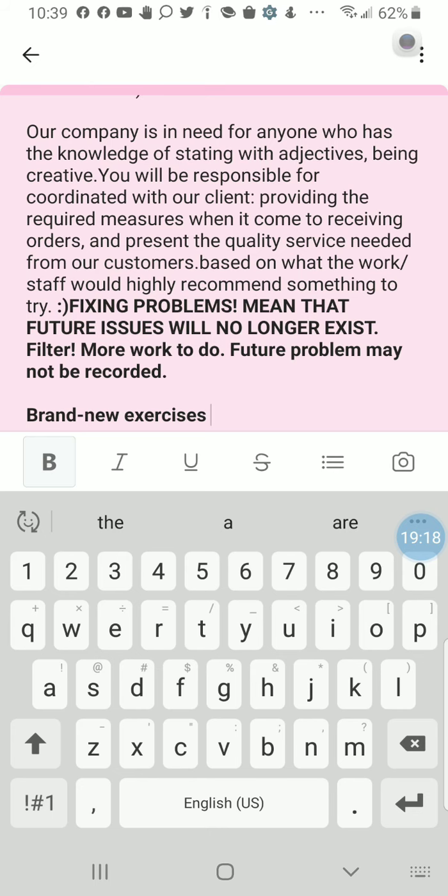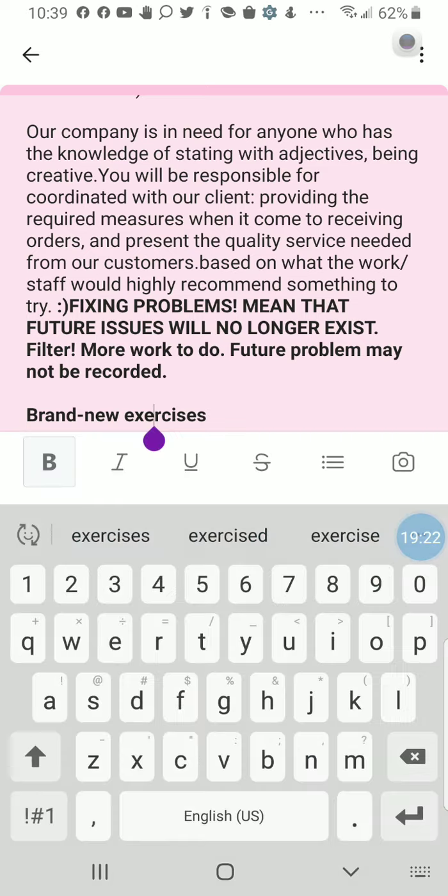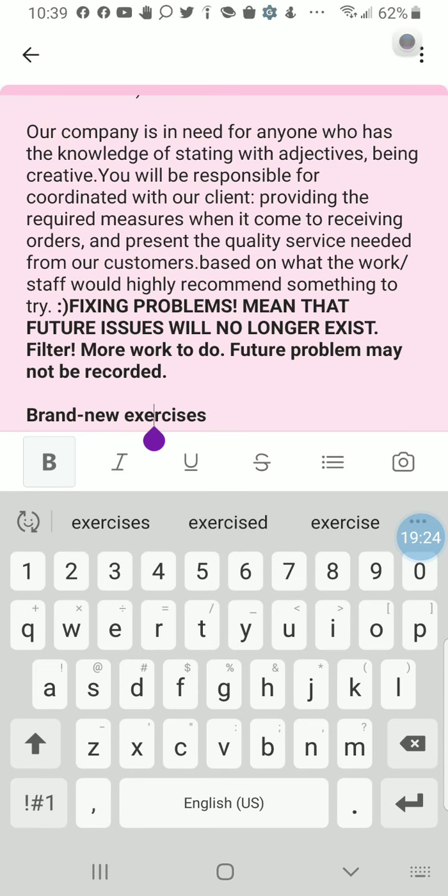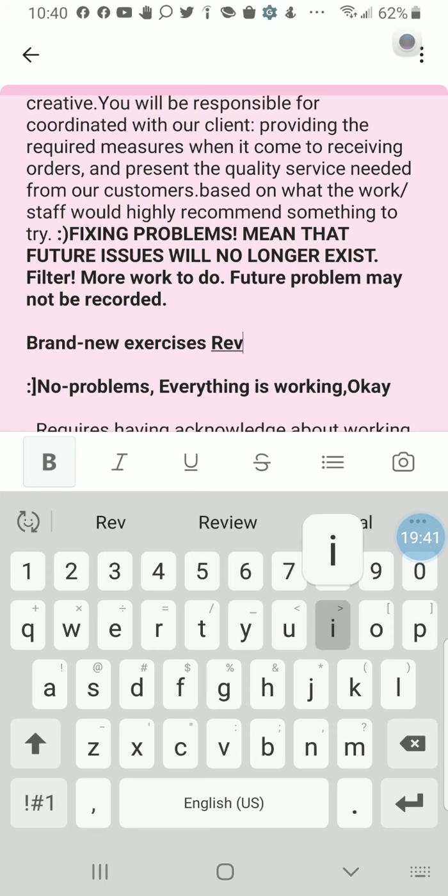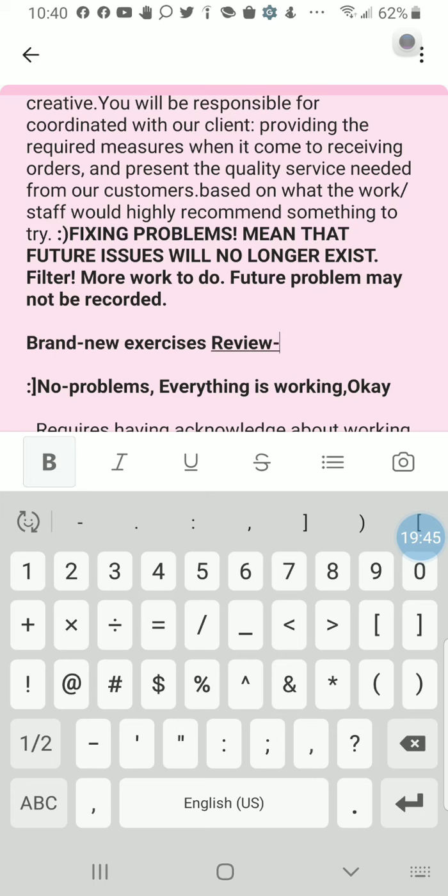So in case you get any messages like that, even by email, for a brand new exercise, it's basically another way the company is trying to make sure that everything is correct. It's like an overview, a little bit like a review. So you really are not having to do the same thing over and over again.